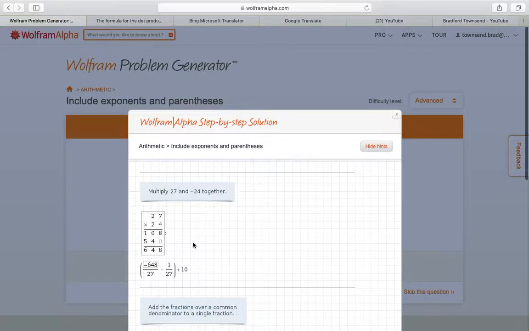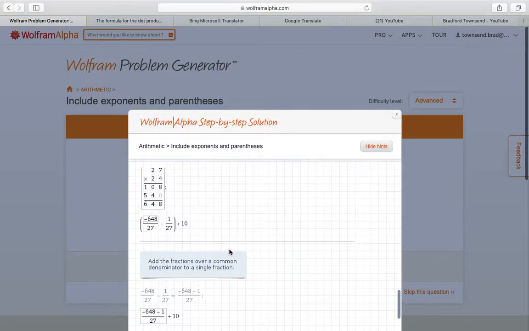They kind of made an error there. There should be a negative there or somewhere in here. That 24 should have a negative in front of it. And this number is negative. But they corrected themselves here. They didn't forget to lose that negative sign, and here it is, that big number over 27.